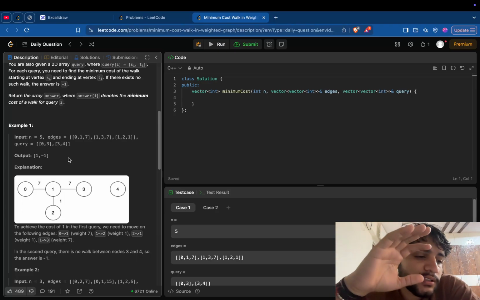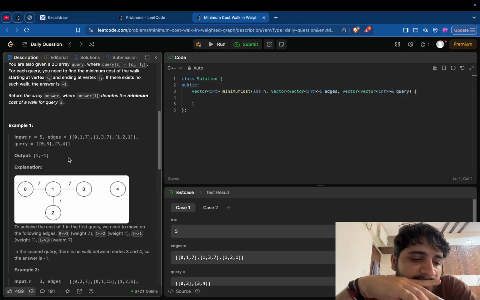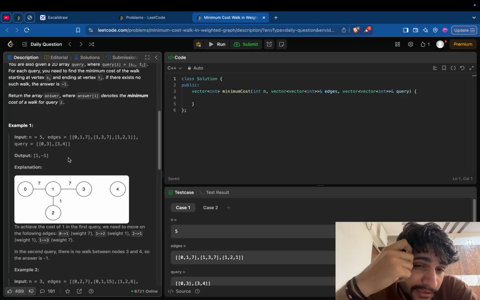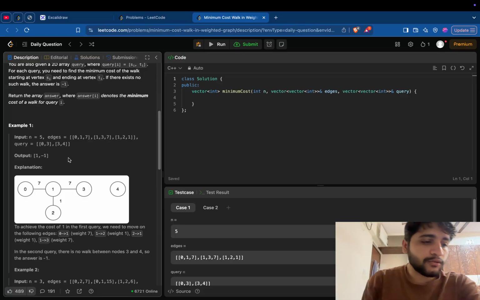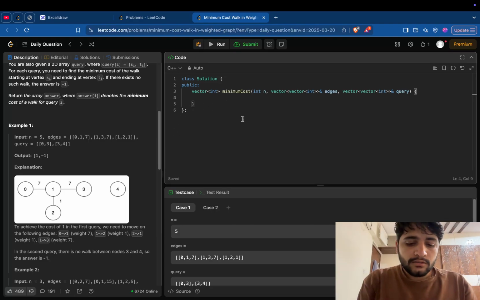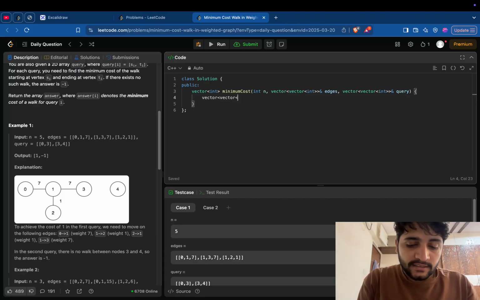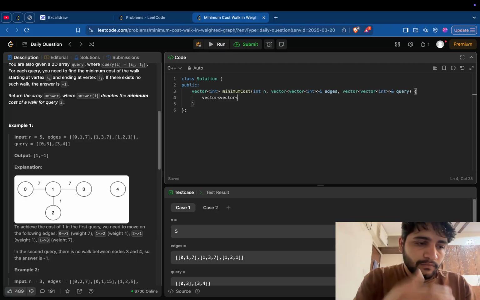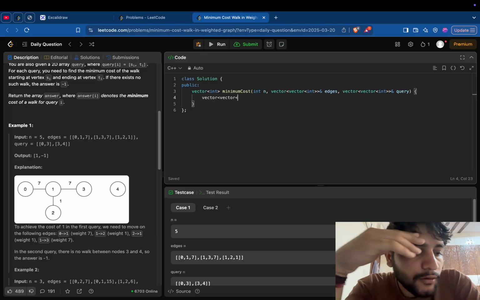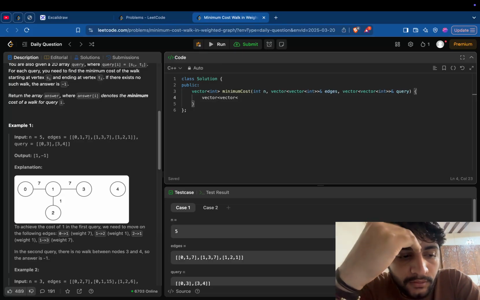Okay, let's start with the basics first. Let's form an adjacency list and see what we can do here later. So we are gonna have a 2D array or vector, which will be basically our adjacency list, and it will be a pair of ints for every vertex.